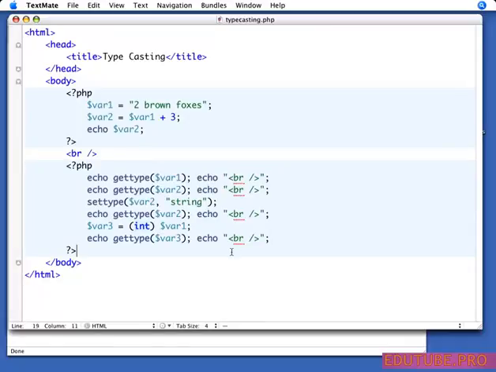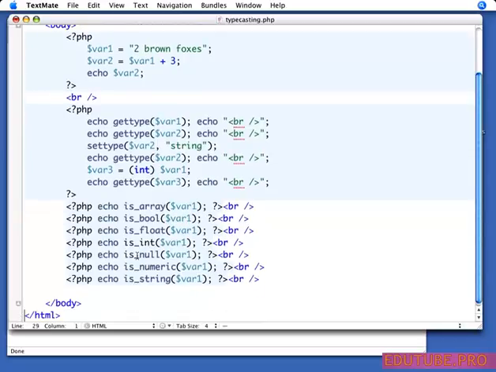The last thing I want to show you on this is that it is possible to test for which type you're using. So I'll just paste in a block of PHP here for you, which is going to echo back to us whether something is an array, is Boolean, is a float, is integer. And again, the result of this is a test. It's going to be Boolean. We talked about Booleans. So it's going to be a test, true or false. So we're going to end up getting zeros or ones output to our browser.